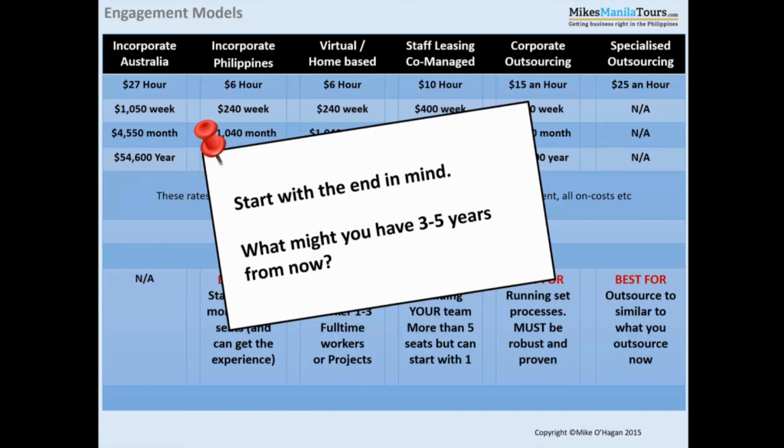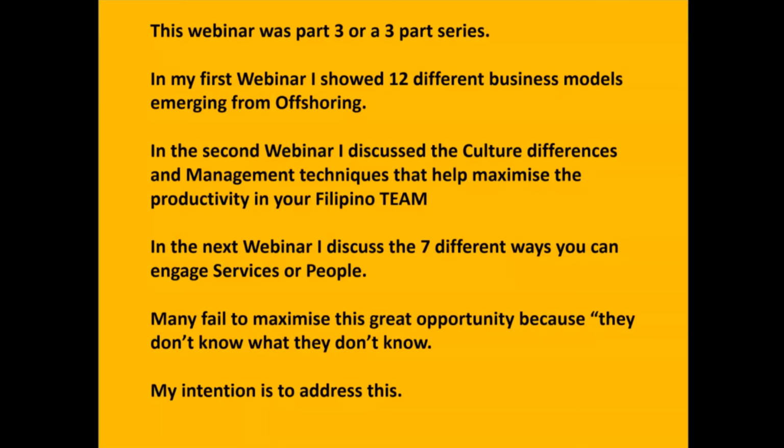If there's any chance that you may get up over 25 people, and I'm going to say nobody expects to, but nearly everybody does. When I started offshoring in the Philippines, I swore that I was only ever going to have 5 people. Today in that particular business, I'm up to 45 people and still growing. Why? Because it works beautifully, and as you get in and learn how to make it work properly, it's a phenomenal thing. And therefore, you've got to start with the end in mind. Sit down in your wildest dreams. Where might you be 3 to 5 years from now? That's how you should start when you start with your offshoring.